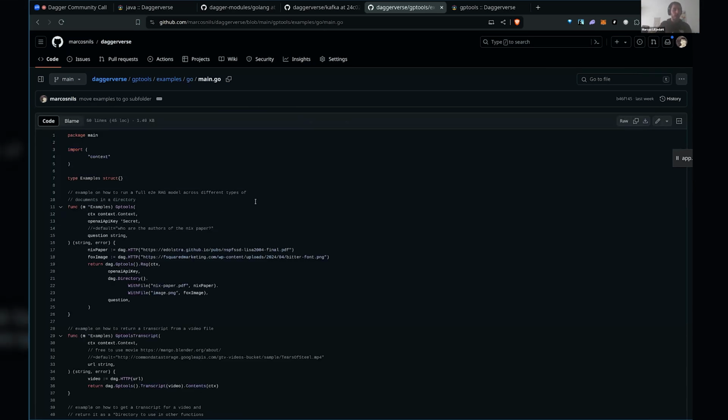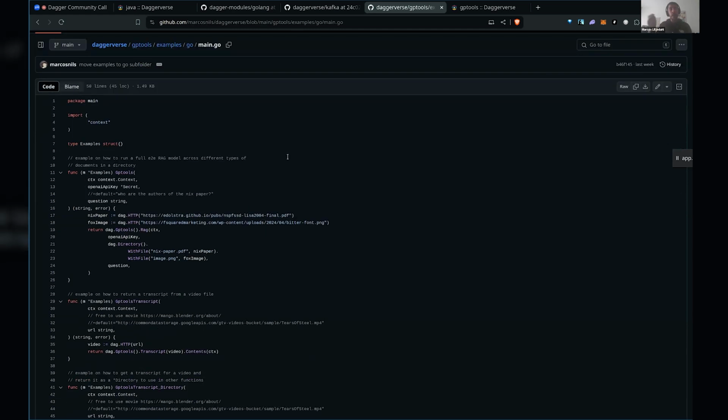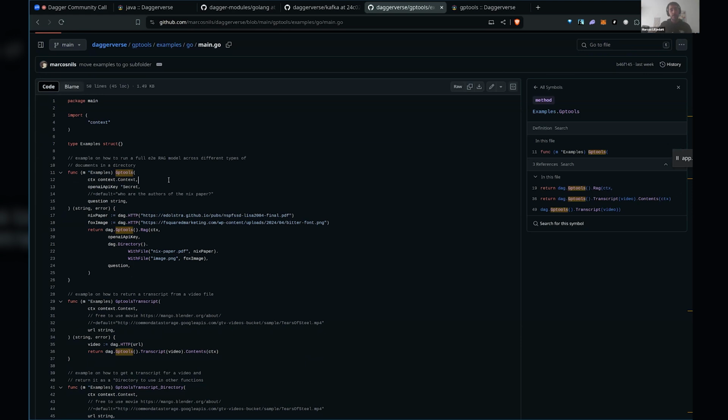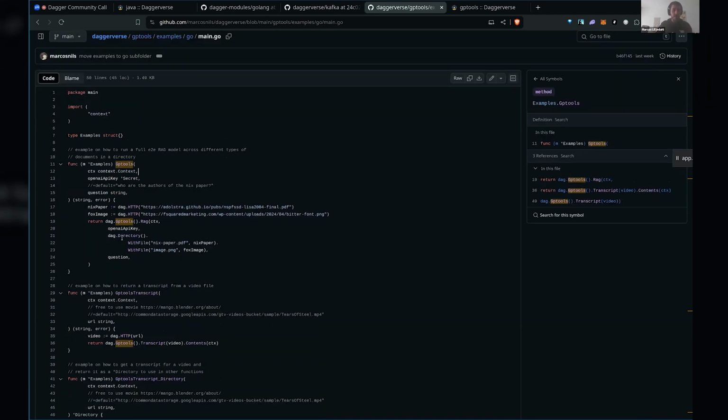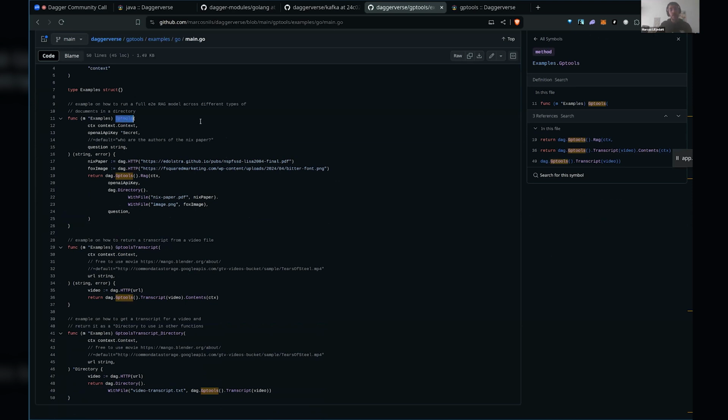with the only difference that I'm following a convention where, if my example function names match the parent module's types and functions, we are going to reuse them to better highlight the documentation in Daggerverse. I'm going to show this in a minute. Basically, what I want to show you here is that I set some examples that are called GPT Tools. This is the name of the parent module that I want to highlight.